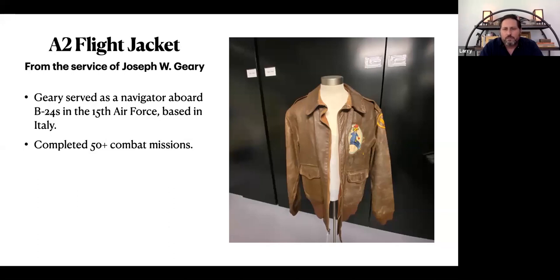Now, some of the history of this A2 flight jacket here, if I haven't mentioned it already, and I apologize if I have, it's adopted for service in 1931. And it has the distinction of being one of the first military garments to have a zipper. It may even be the first military garment to have a zipper, I'm not quite sure. But the zipper was actually invented in 1928. And this jacket's predecessor was the A1. Now the A1 looks very similar to the A2. It has the wool knits at the cuffs and the wool knit waistband that you see there. The only difference is it doesn't have the shirt collar like you see on this. It has more of a varsity letterman's collar. And the closure is done with buttons instead of a zipper.